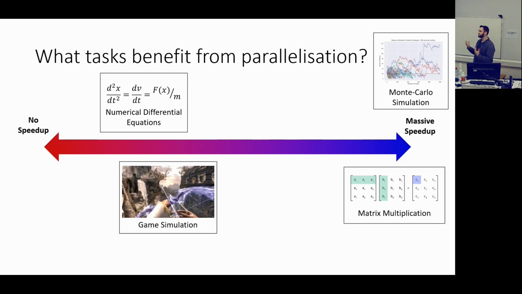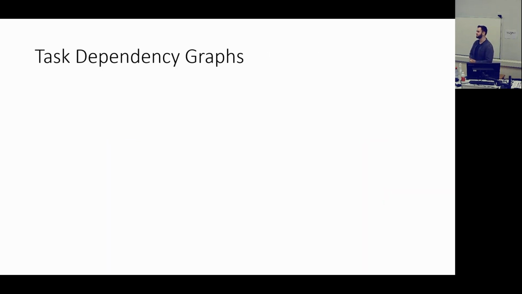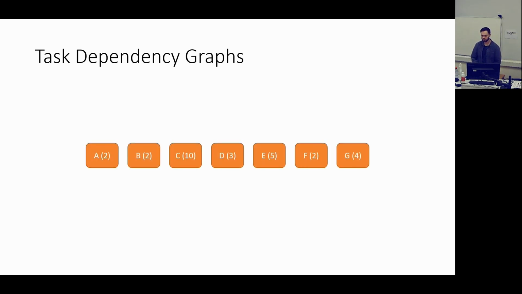So you could intuitively guess which ones would benefit from a speed up, but one way we can formalize this process is by using a dependency graph to see which tasks depend on one another. So if we have, how many is this? 7 tasks altogether, so A to G. In brackets, it's a unit of time that each thing takes. So A takes 2 seconds, but C takes 10 seconds, for example. Doesn't have to be seconds, they're just arbitrary units of time.